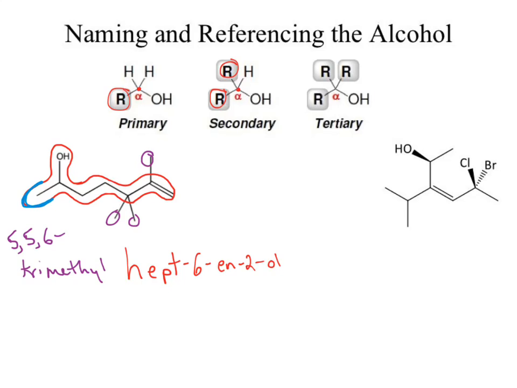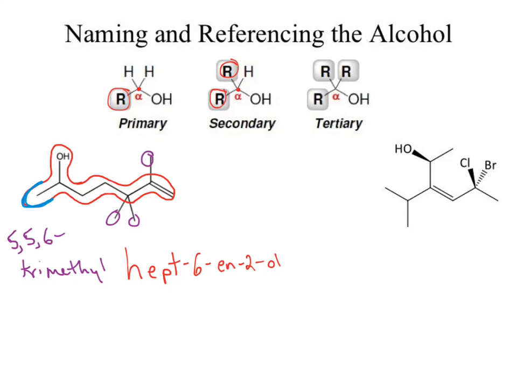Yes? Could it be 6 heptene, 2 ol? On where you drop that number, I would say no in that case, but I'm not positive. You're definitely running into a gray area for me. When you've got 2 functional groups fighting for the suffix, the ending of the name, specify the number right next to it. I think you are still okay with that, but try and get your number as close to where you specify the functional group as possible.